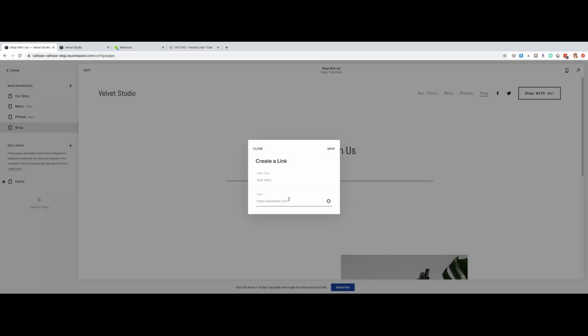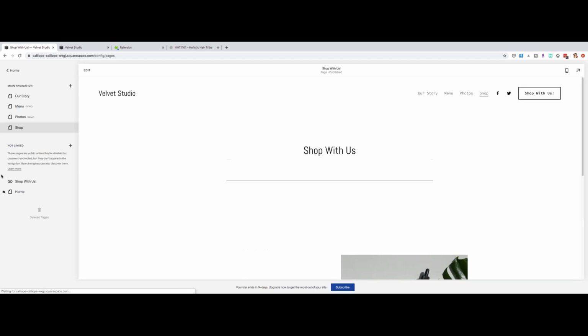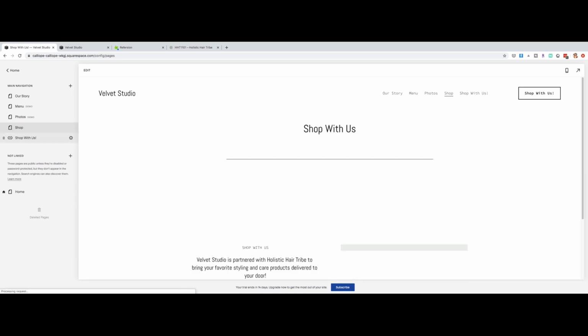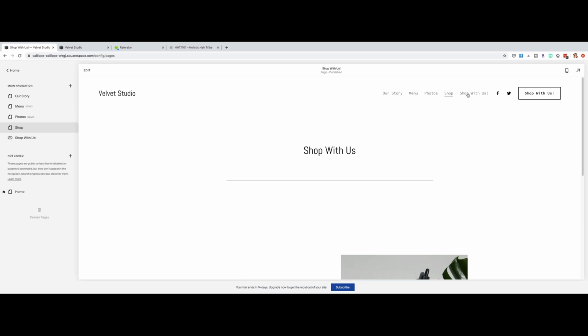And that's where you're going to put your unique link that's on your dashboard. And this is what it's going to say in the navigation. And hit save. So notice it didn't show up yet. So you're going to have to make sure you drag it into your navigation menu, okay? And just like that, it shows up here.